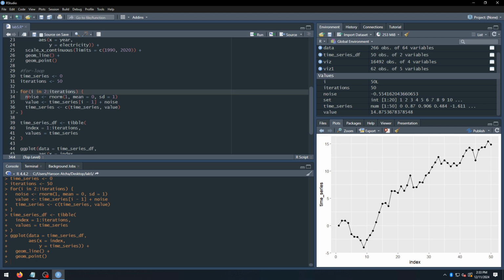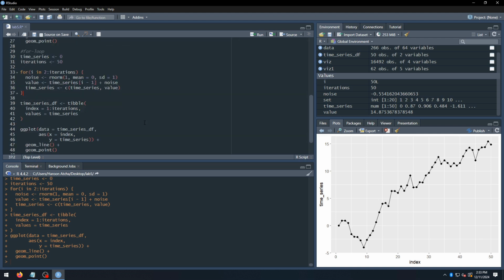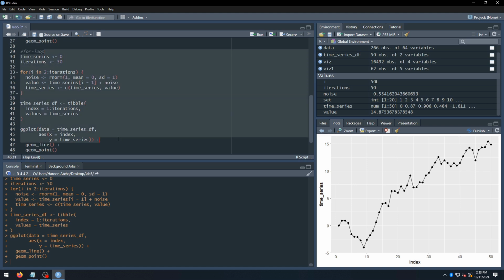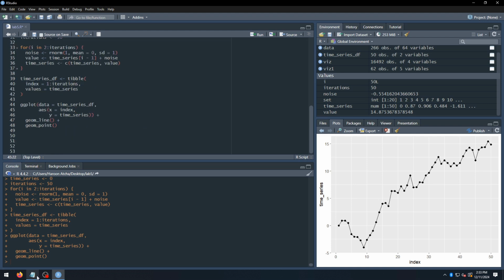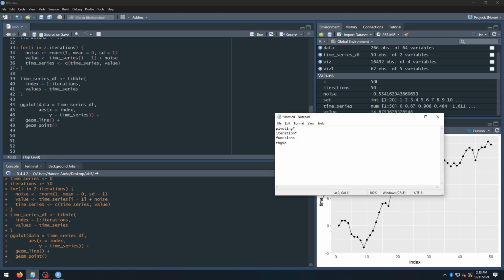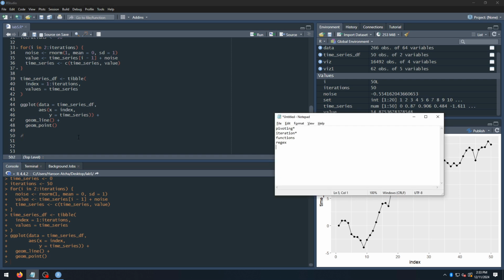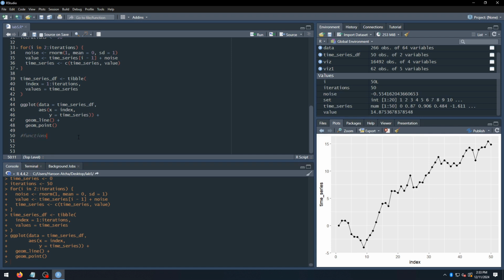For loops are really useful when we want to do calculations that are dependent on a previous value. And here you've seen a very simple implementation of let's generate some time series data, let's put it in a data frame and let's visualize it. Okay, so we've done a fair bit of iteration right now. That's not a super simple topic to look at, but it's important that you understand that, right? Next, we're going to talk about functions.